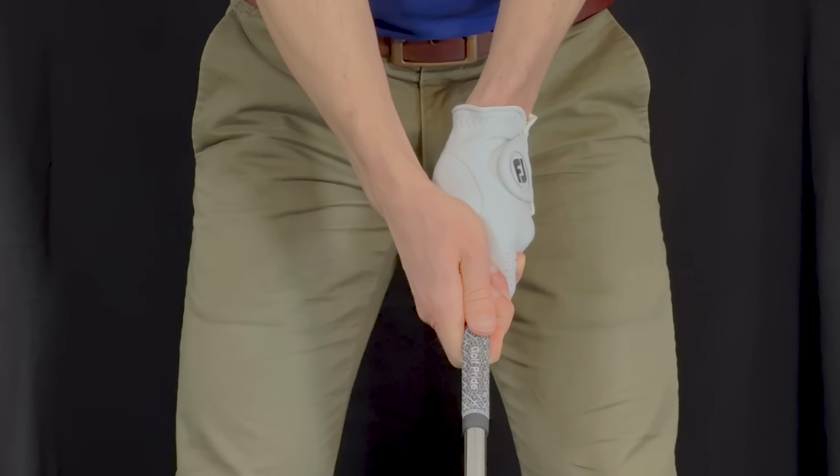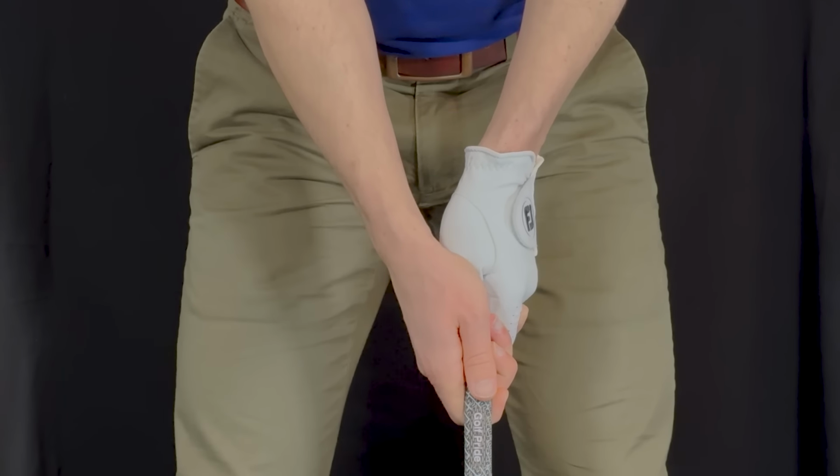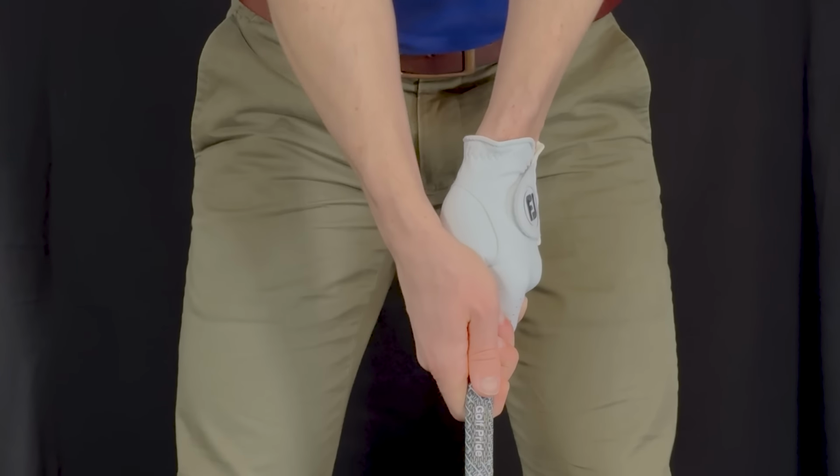Next, let's move on to grip pressure. If you're asking about grip pressure, you're probably holding the golf club too tightly for starters. If you're gripping the club too hard, your muscles in your forearm are contracting. What that actually does is it stops you having the range of motion in your wrist that we need to swing the golf club and create speed.